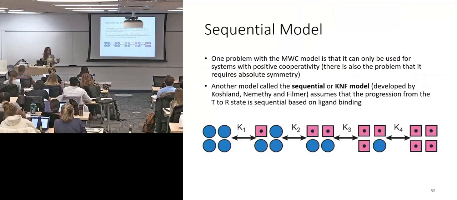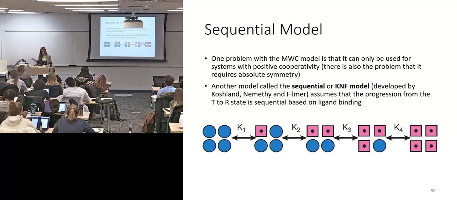The sequential model is another improvement. This is one where they flip the shapes of the square and the circle such that T is now the circle and R is now the square, whatever. But this is an improvement over the concerted model because, again, what we said with the concerted model is that once the first ligand binds, everything changes its conformation at once. And so now it's easier for all the additional ones to bind. It's a great model. It's pretty impractical in real life.